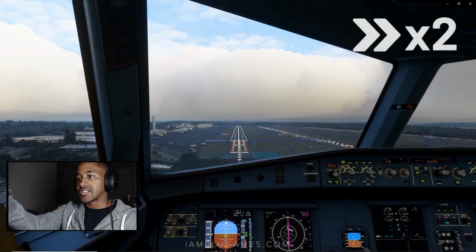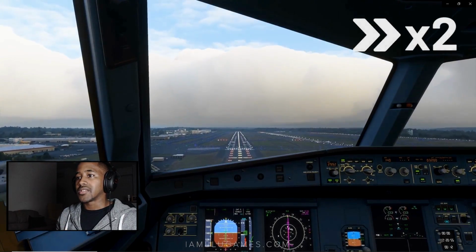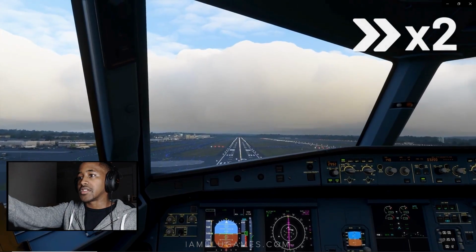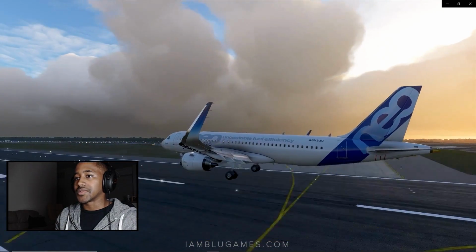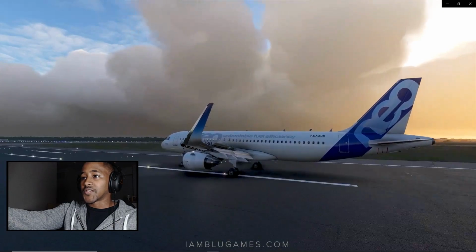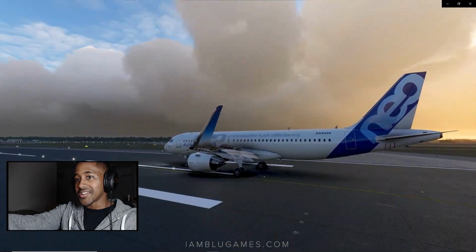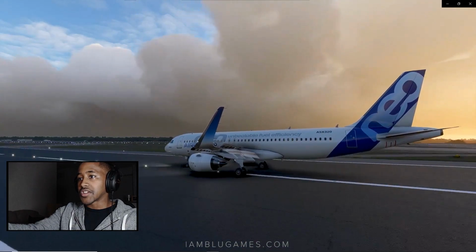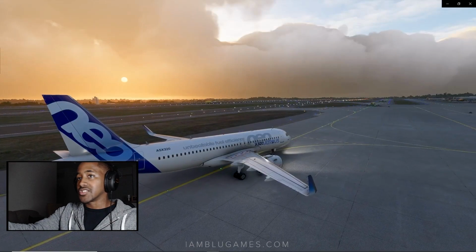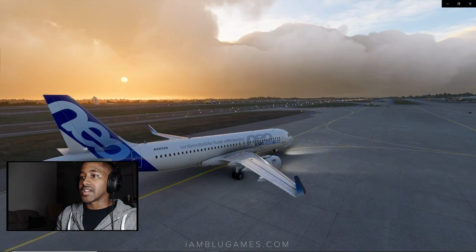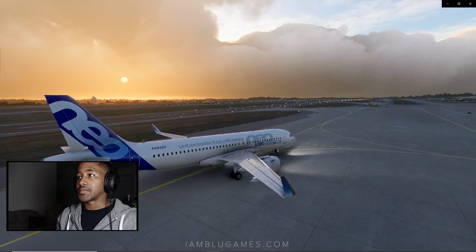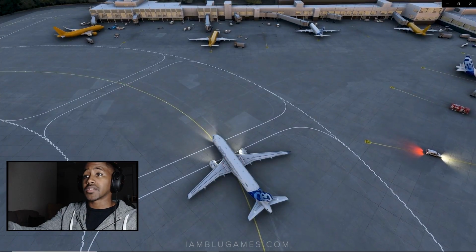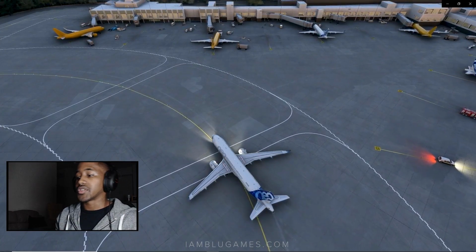Look at that glare, just the lights flashing. It's just, man, I'm loving it. And then you get the storm in the distance, or the overcast clouds, and here comes the landing. One thing I did notice is, for one, it was a pretty rough landing right there, and for two, there's no tire smoke. So I'm not sure if that's something they're expecting to do in the future. Definitely, I don't see why they can't incorporate tire smoke. And then also the wing flex looks really good at the end of the wings on the A320neo.